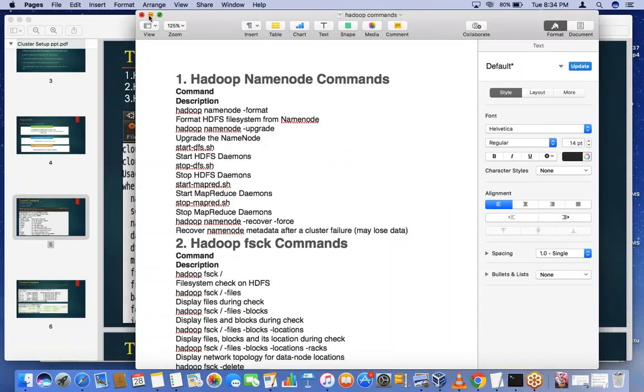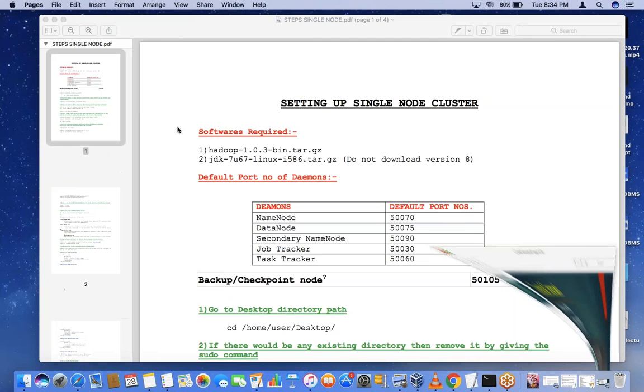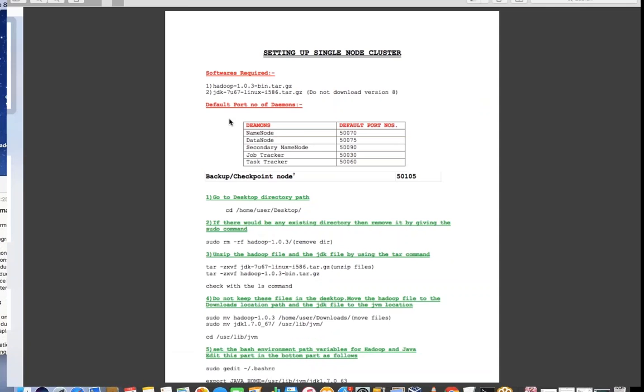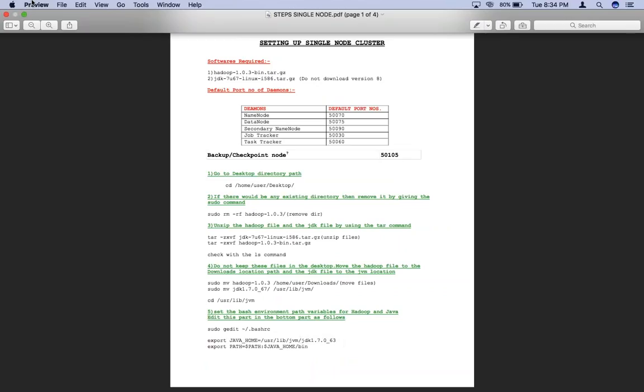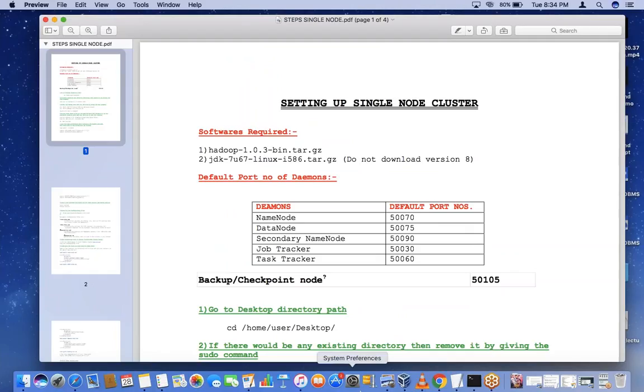Okay. Let me open it. Okay. You downloaded Ubuntu, right? Yes. Just install it.